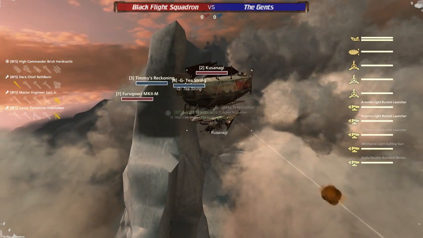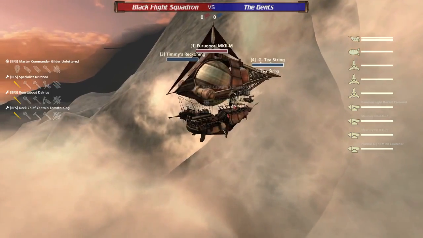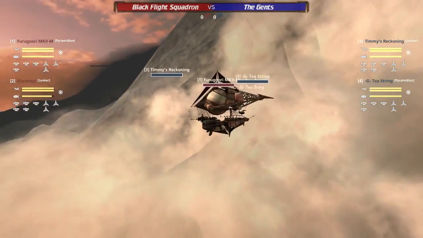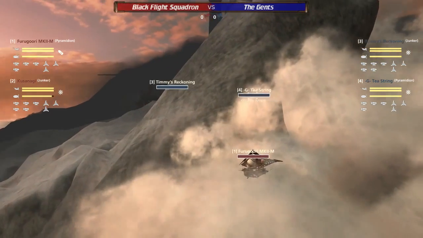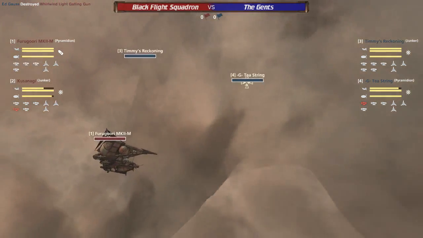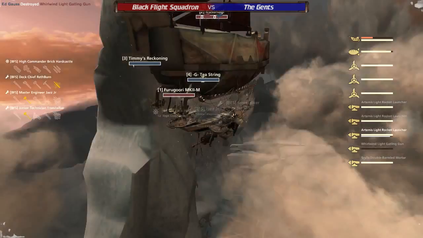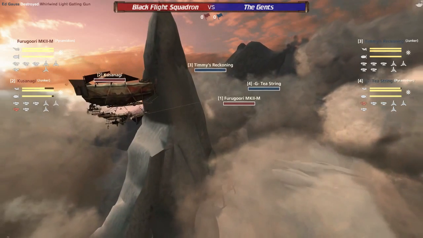T-string and Kusanagi spot each other here, and let's see, T-string taking some pot shots at Kusanagi. I don't know if Kusanagi is going to return fire. Yes, they do. So fire going on between these two ships. Kusanagi has gotten a gun knocked out, but only a Gatling, nothing too big. But he is taking a little bit of armor damage there.